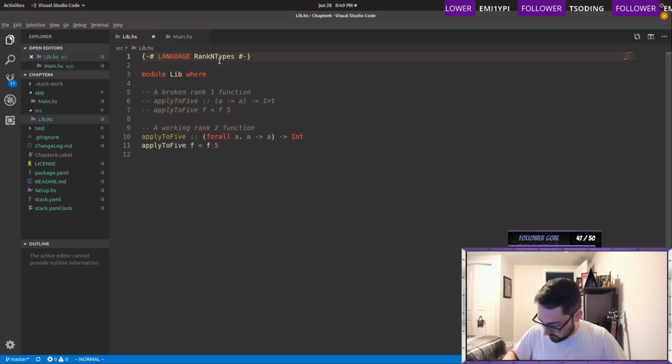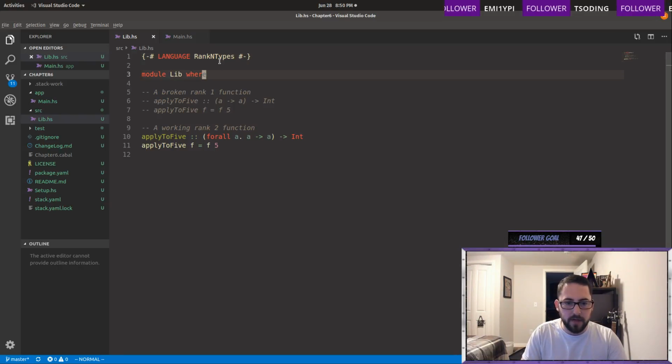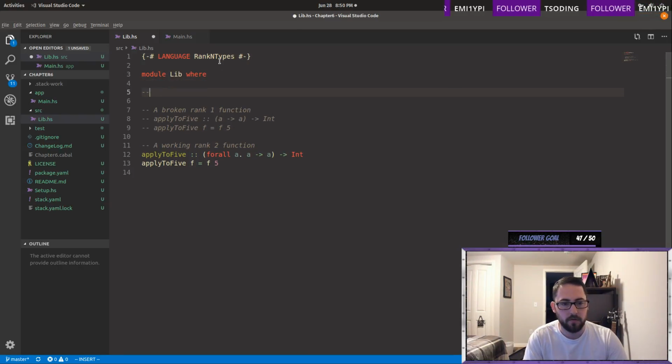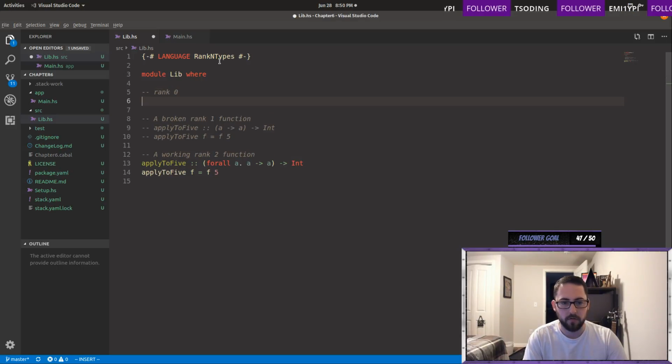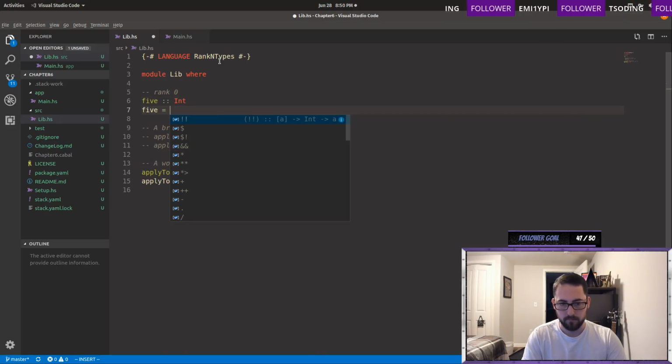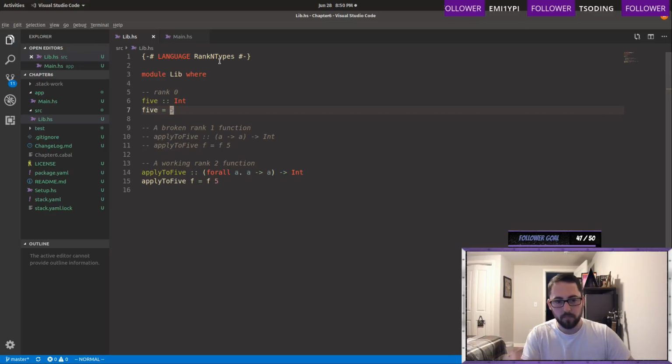Okay. So the rank of a function is the depth of its polymorphism. All right. A function that has no polymorphic parameters is rank 0. So I think what that means is rank 0 would be, I don't know, 5. So I think that this itself is a rank 0.